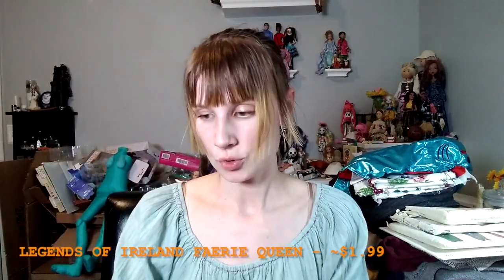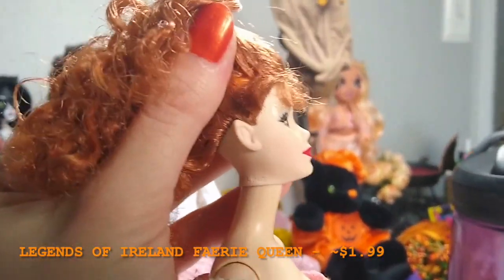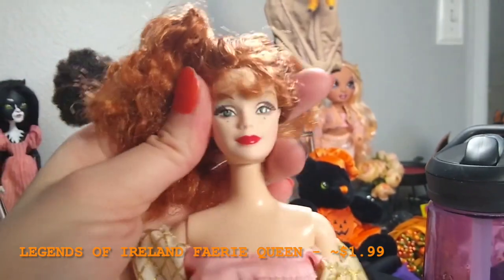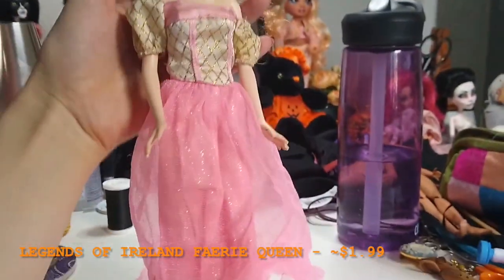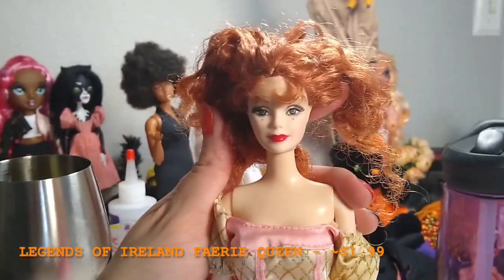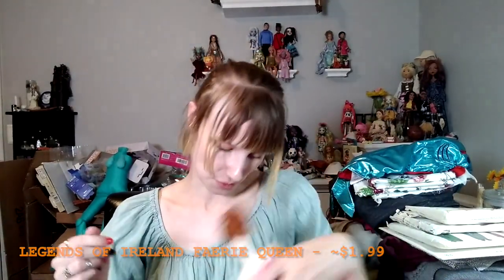But the reason that I picked her up especially was because of this doll. I don't know who she is exactly, but she has pointed elf ears, which you don't see on a lot of Barbie models. And an unusual face paint. So I really want to find out if she is part of some of the fantasy lines, because I love those lines so much, and I would love to have some. So finding her with elf ears at a thrift store was just, oh, I must have.